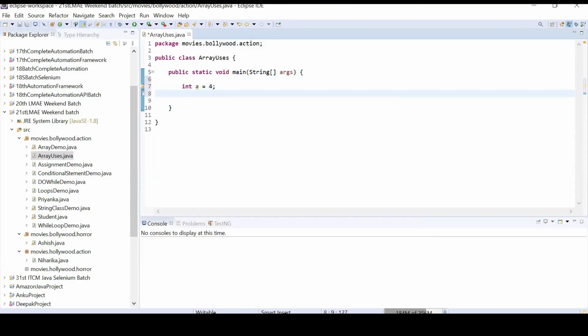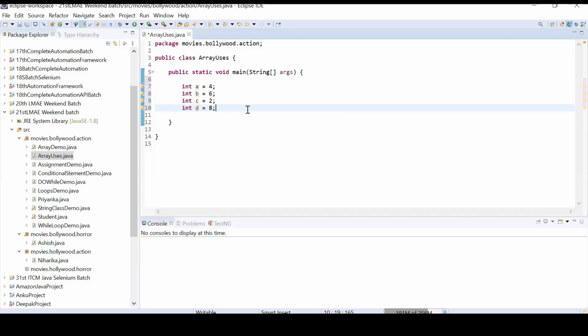Okay. Now, if you have to store 5 numeric values, definitely you will create 5 variables: int a, int b equal to something like 6, then you will create int c, something like 2, and then we will go for int d, something like that. You can take the example of 8 also. So it means whenever we have to store 4 numeric values, we have to create 4 reference variables, or you can say 4 variables, then we can store the 4 values.